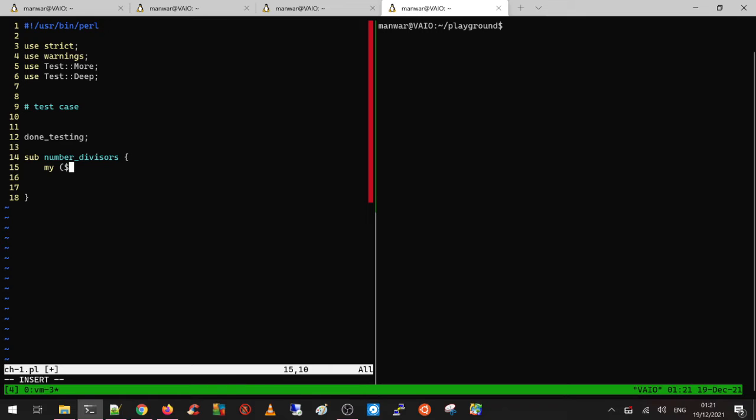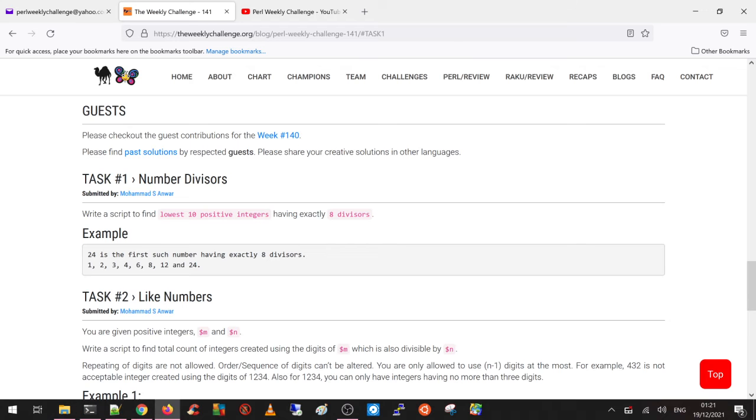The 2 parameters I'm expecting are the count, how many integers I'm interested in, which is 10 in the example, and how many divisors each should have.